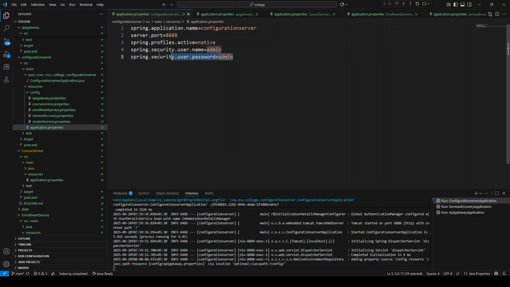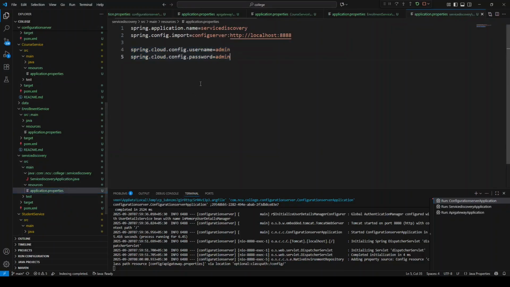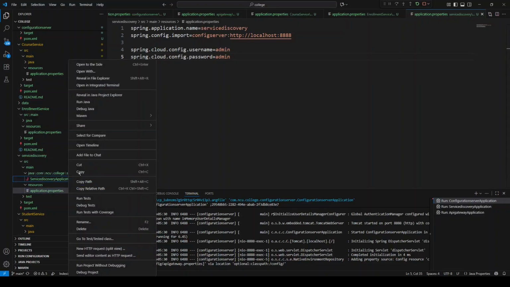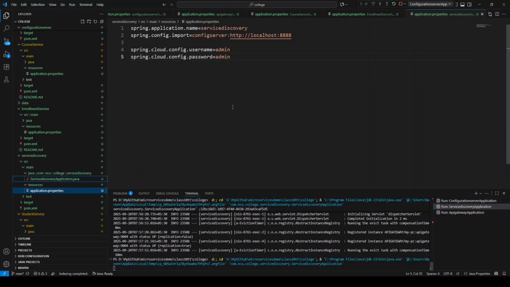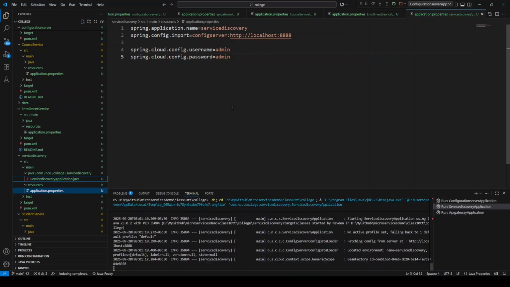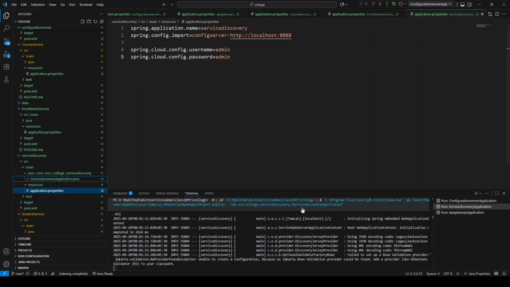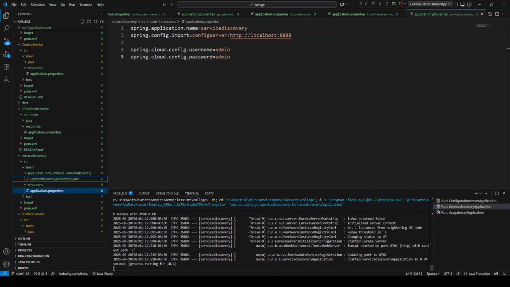There we set the Spring Security username and password, and here we are saying the Spring Cloud config username and password. So let's run it, and it should be able to fetch the configuration using the authentication details we provided in the application properties.